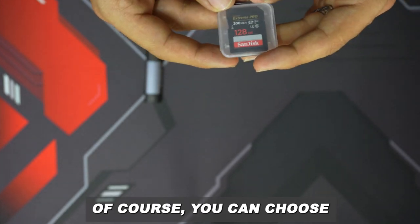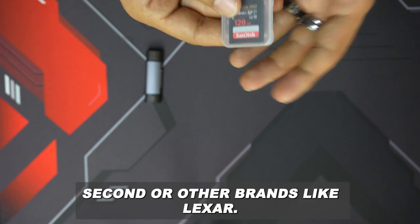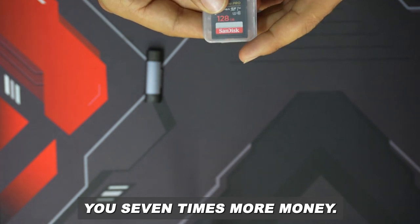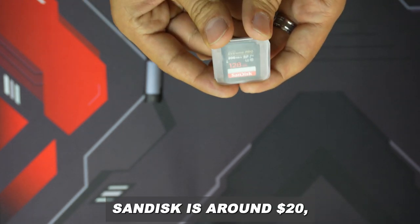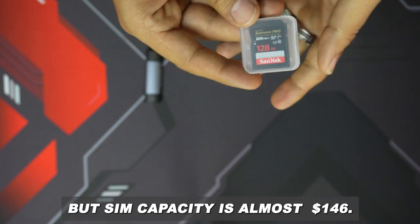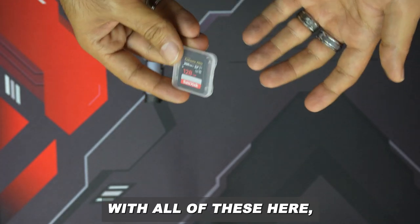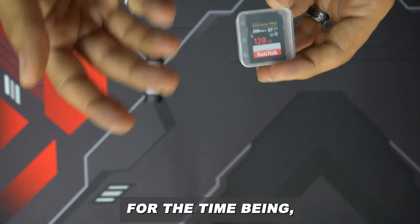Of course, you can choose a higher speed model like 300MB per second or other brands like Lexar, but just changing from 200 to 300MB of speed would cost you 7 times more money. For example, a 128GB SanDisk is around $20, whereas a 300 speed with the same capacity is almost $146. But personally, I'm more than happy with all of these here, and I think spending too much money for such a change is not worthy for the time being.